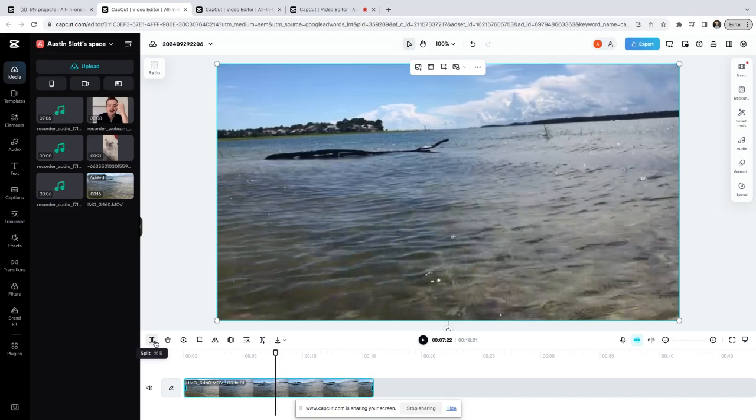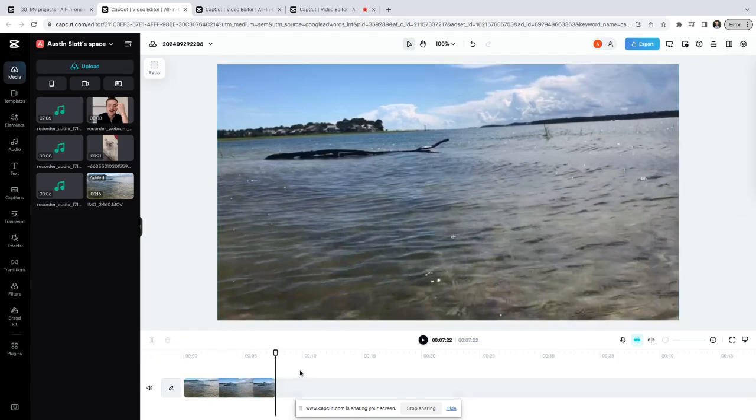Go to the left-hand side. Again, we have the split icon. Click that, and boom, it splits it into two different video tracks. And let's just say I want to get rid of this one. I can either hit the backspace button once I have it highlighted, or I have my trash icon again. Boom, I can do that. It's trashed. If that wasn't the right section, or if there was more you wanted to chop off, you could also wait until you hover over and see this little two-way arrow.